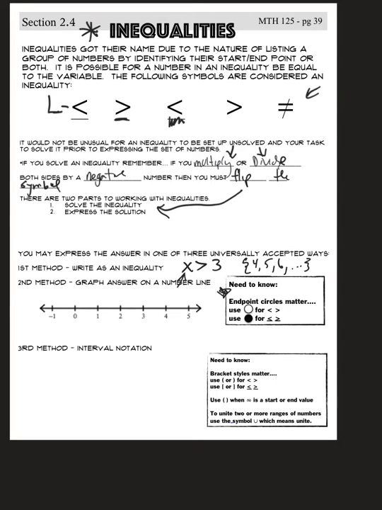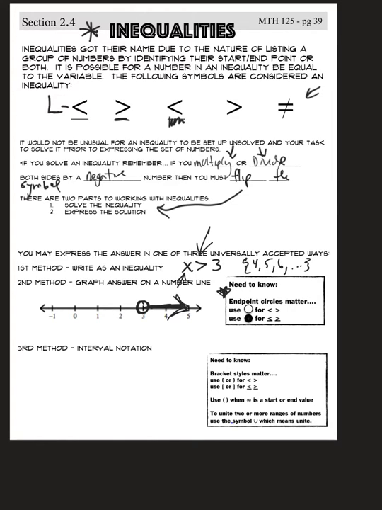Notice that there are different kinds of bullets you can make here. We call them, one is a closed circle, one is an open circle. A closed circle indicates that you are going to be equal to that spot, and then an open circle is implying that that specific number is not part of the solution set. In this case, x is greater than 3, it's not equal to 3, so I'm going to put an open circle on 3. And this is greater than, so I have to draw an arrow pointing to the direction of all of the solutions. You can see there that that's how I would graph that on a number line.